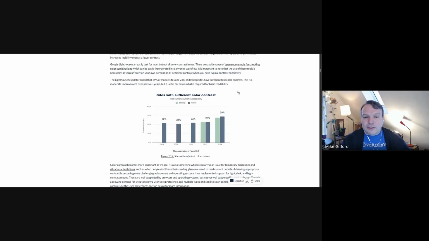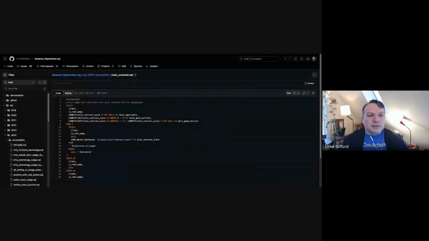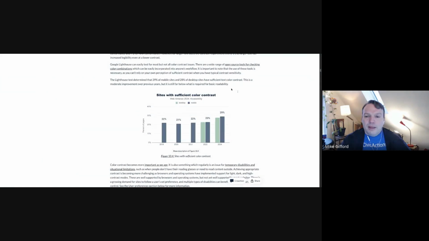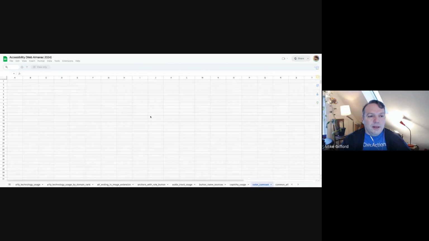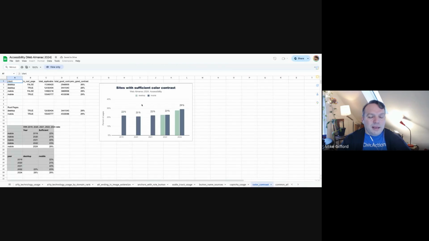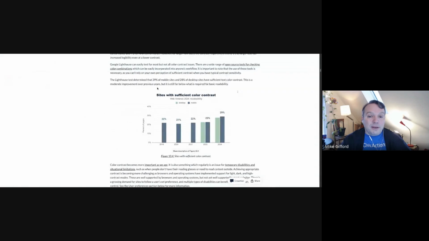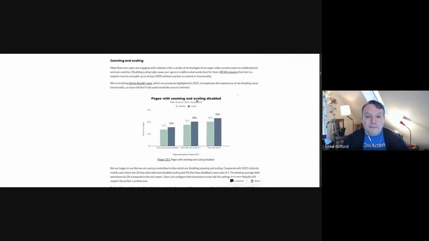I guess it's worthwhile just highlighting that with all of this information, you can see the data and the query here. If you click there, you can see the specific query being used for BigQuery, but also you can see the data behind this. So again, you can see more information around this, so that's something that people can dig into in more detail.